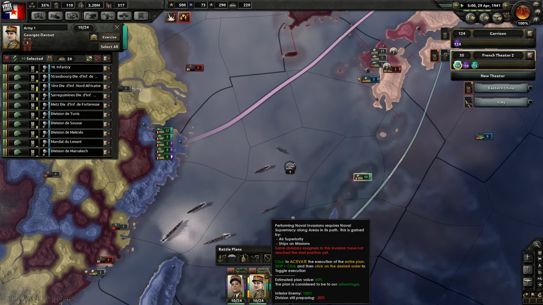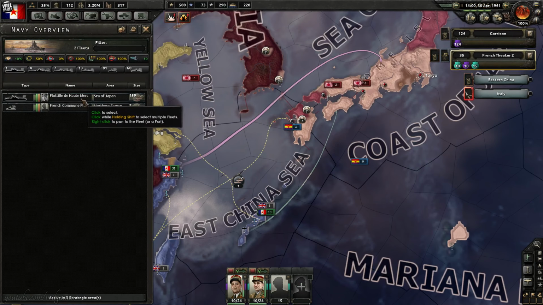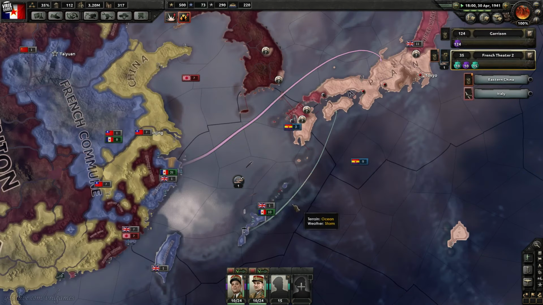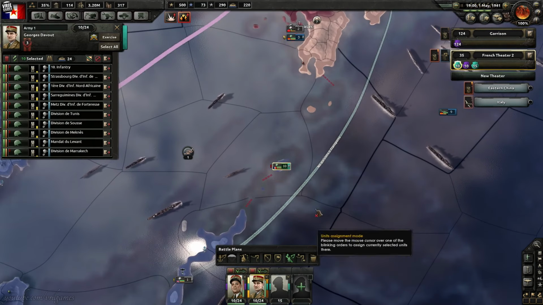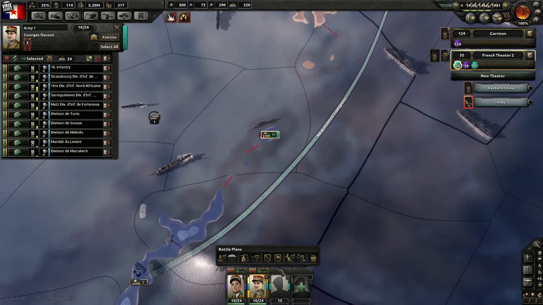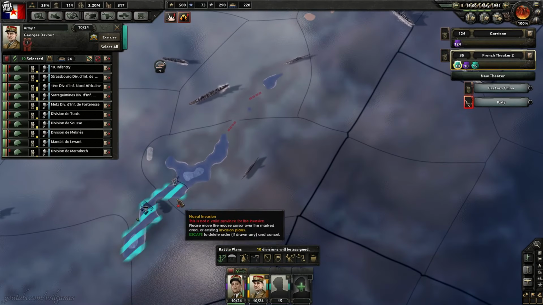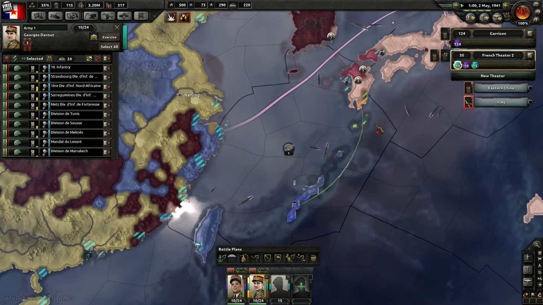What's the deal with this guy? Requires naval supremacy. We don't have naval supremacy? I see. There we go. Now we'll have naval supremacy. These guys were not assigned, so what's the deal here? Okay, well. Probably just needed to wait a day, but let's just go ahead and do that. That should work out.